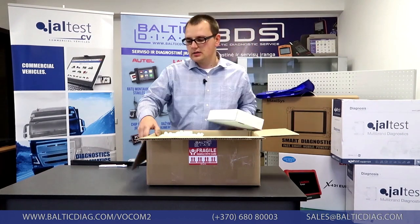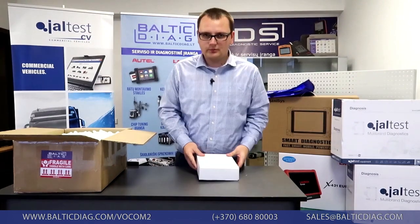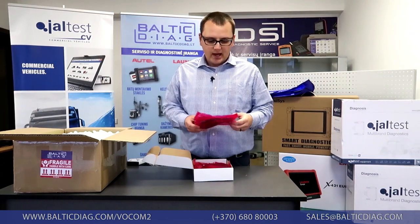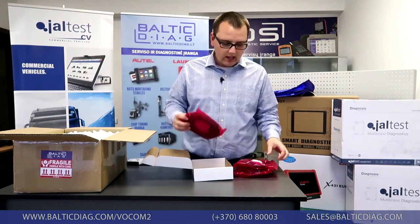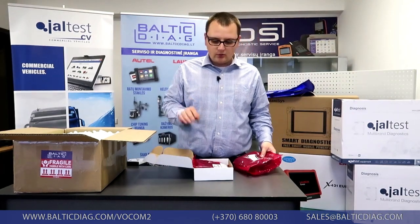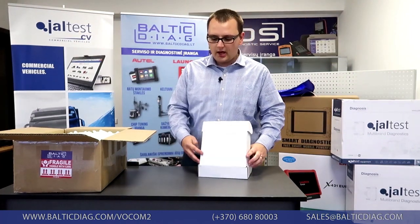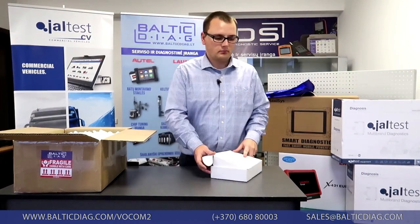First box — let's move in here. In this case it's a white box, though it's not always white, and it includes cables. These are original cables with military-grade standard connectors. You will have an 8-pin cable, a USB cable, and also your OBD cable. Sometimes you'll notice the bag could be opened — that's because most of the time we open the bags and test all cables with our software and interface device in order to assure the best quality for you.